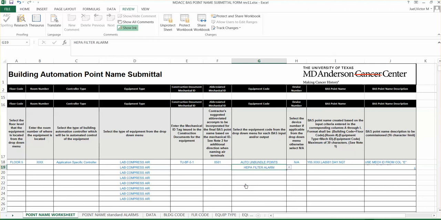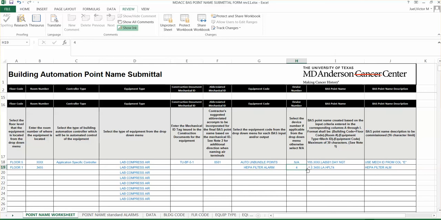So HEPA filter alarm. So anyway, if this one was, let's say, HEPA filter alarm, in the addition, the device number, if you had a HEPA filter alarm, all this is going to do is put a number at the end. Did that not work? Oh, I'm missing all the other stuff, so let me just put in 4133. You don't really need that. Oh, that's the thing. So here it is. I'm sorry, HEPA filter number 4. It's not going to put HEPA filter 4 in the descriptor.